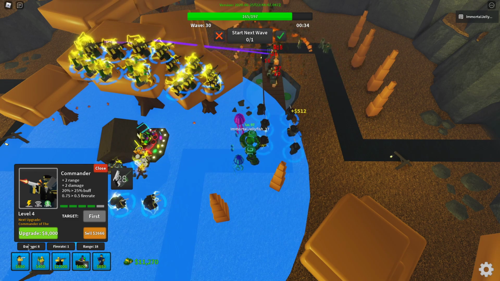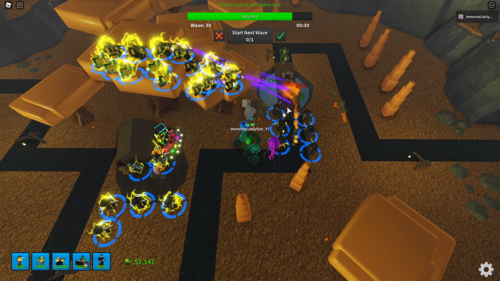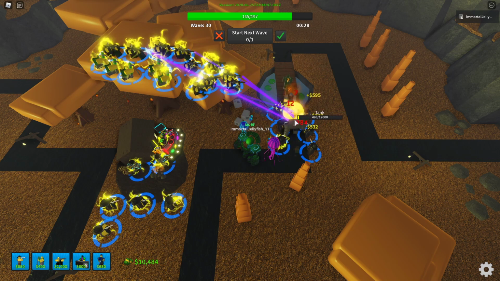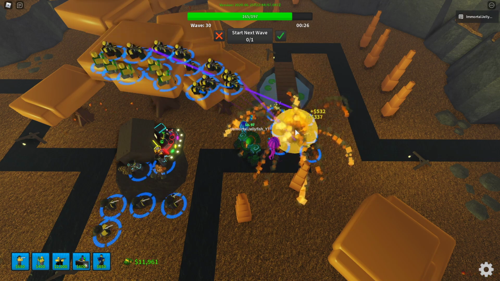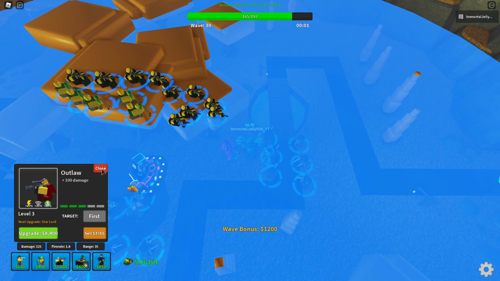Next, we're just going to pop our next buff. Go ahead and max out our next commander. Why not? He threw a rock at the Cowboys again. Good job, Cowboys. You're doing your job. And round 30 gone. Just like that.